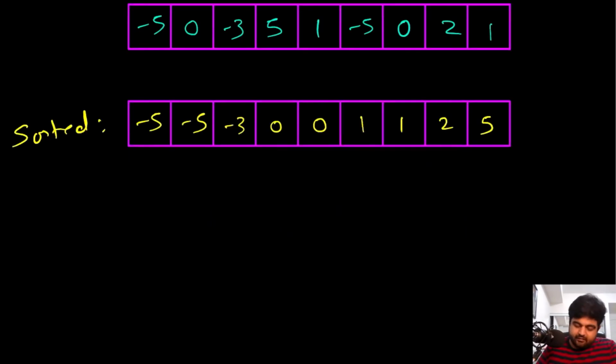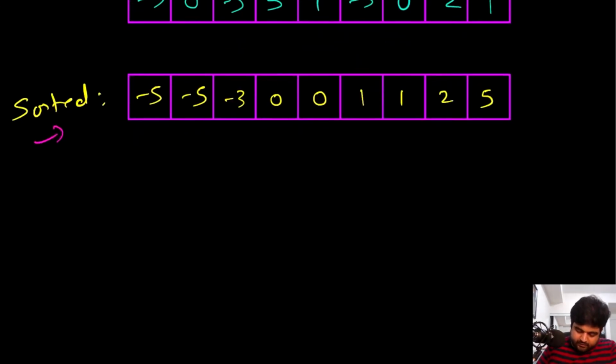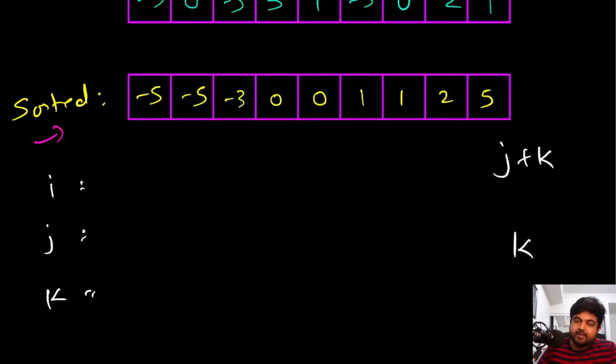So now we have our sorted array, right? Now we will try to see what could be the potential i, j and k values. Based on the i value, we will also have to determine what should be the j plus k value, and based on the jth value, we will also have to determine what should be the kth value, right? That is how we are going to do things.